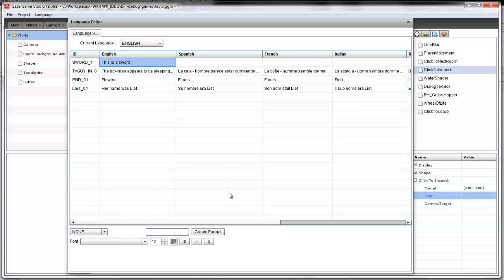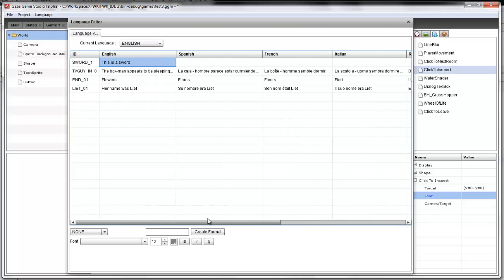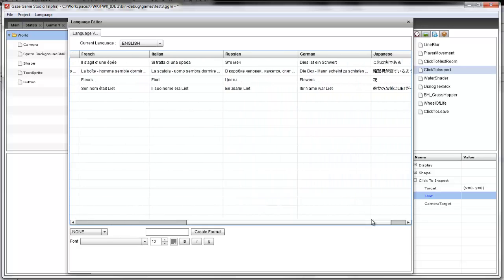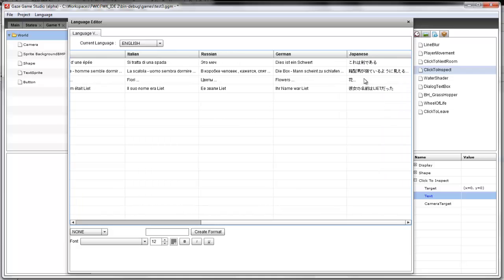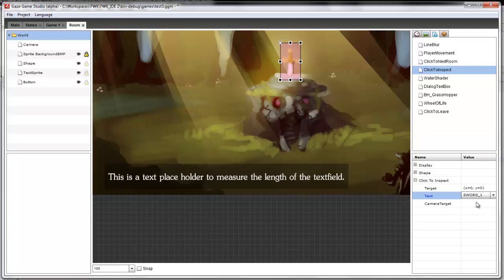So right now I have enabled Spanish, French, Italian, Russian, German, and Japanese. And a very cool thing in this framework is that we can use instant translation of these properties. So okay, we have it in Spanish correctly. I don't know if the translation is working in the rest of the languages, but we have a placeholder text to check if the text will properly display in the game. So let's pick sword 1.